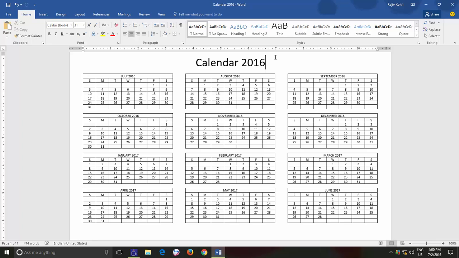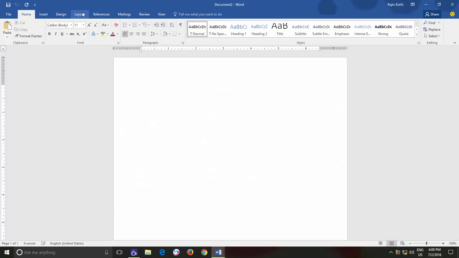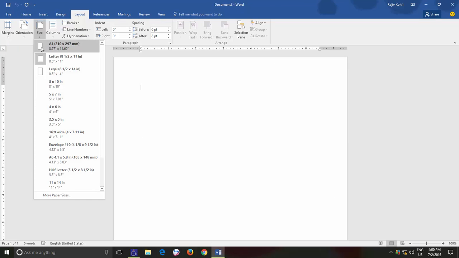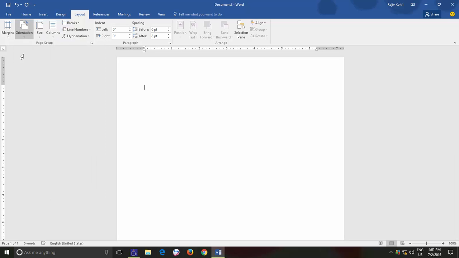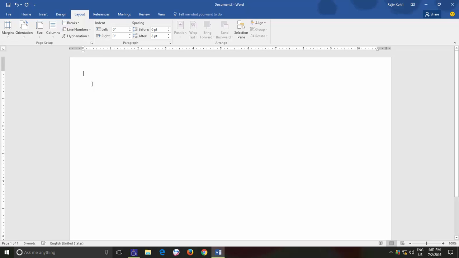The first thing you should keep in mind before starting work inside a Word document is the page layout settings. Click the page layout tab and make sure that you have selected the right paper size, orientation and page margins. However, you can change those settings anytime as you like, but it will be much better if you take care of those settings before you start the work.